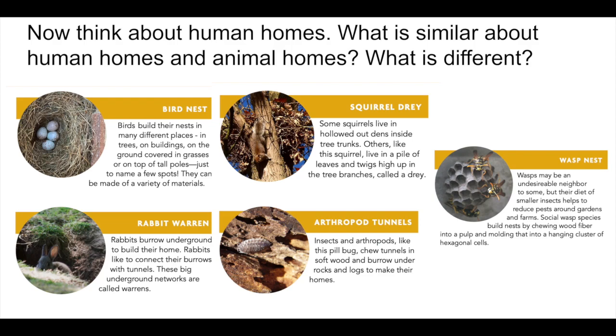Now we're going to do a different kind of comparison. Think about human homes. What's similar about human homes and animal homes? Do we use similar materials? Now think about what's different between human homes and animal homes. Pause the video if you need more time to think or you want to talk about it with someone near you.